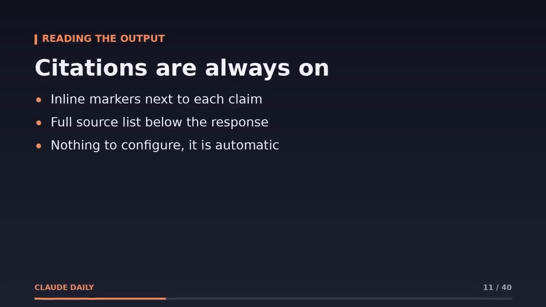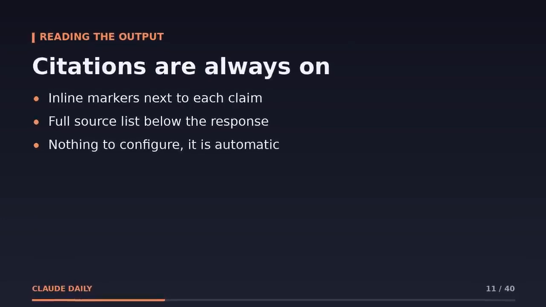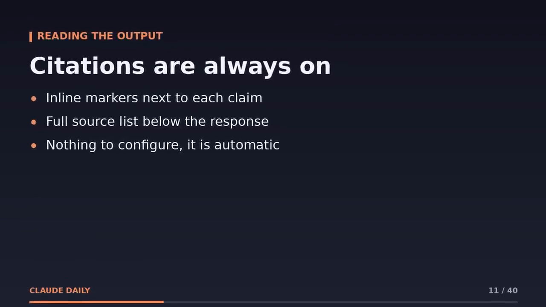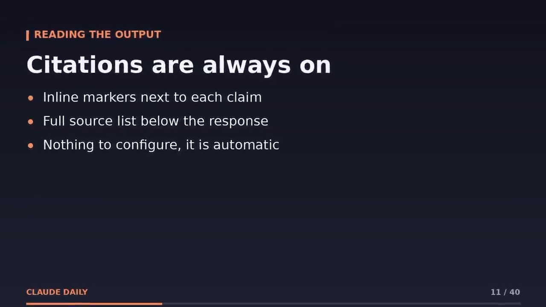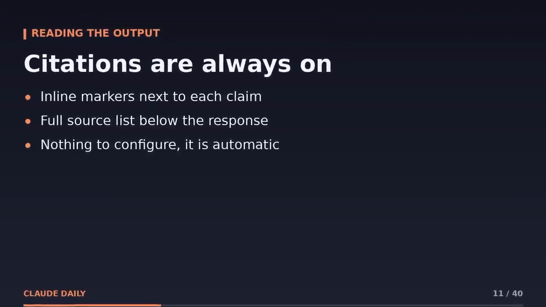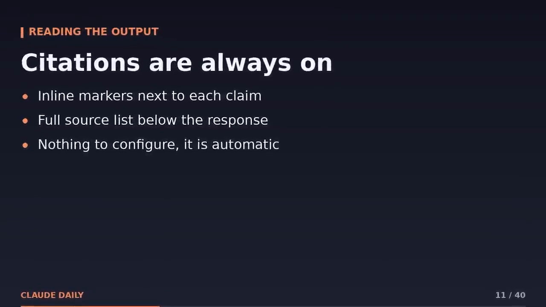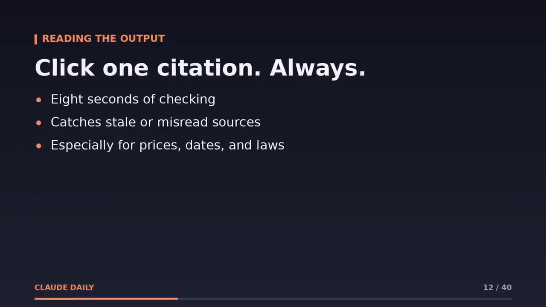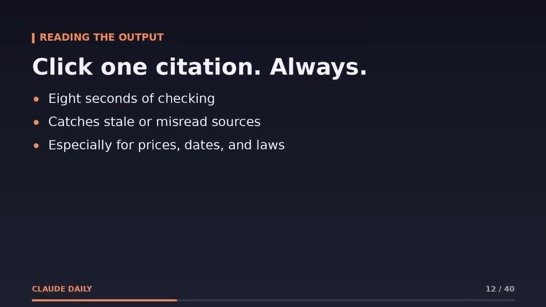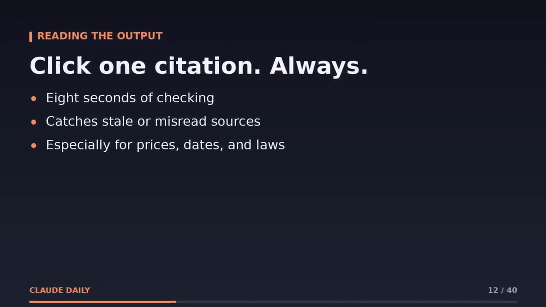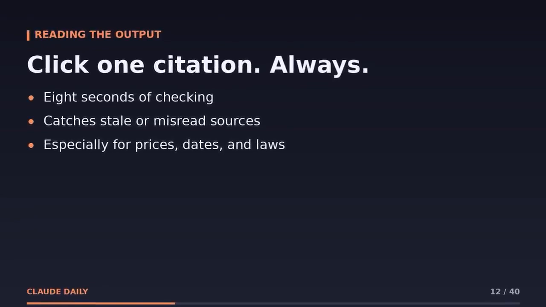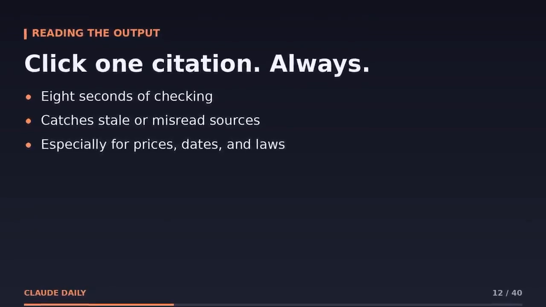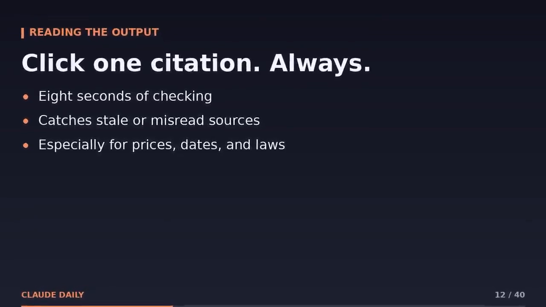Citations come free. You cannot turn them off, and you should not want to. Claude drops small numbered markers inline, and the full source links appear underneath the answer. Every claim is traceable back to a page. Here is the habit that separates casual users from serious ones. Open at least one citation before you trust a number. Takes 8 seconds. Catches the one answer in 20, where a stale page fooled the search.